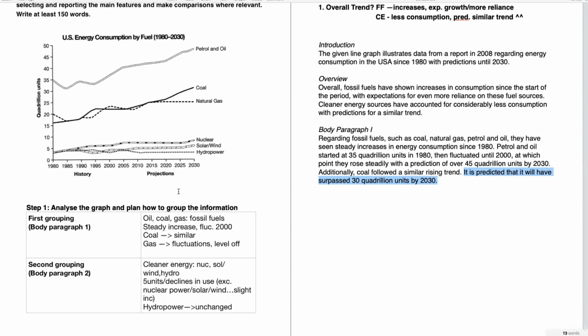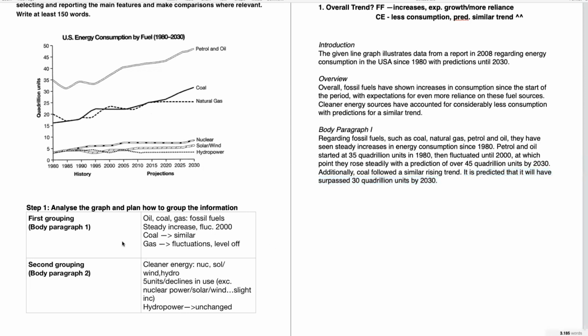Because you see here, our projections start from 2015 to 2030. So you want to base this off of what your chart says. I'm sure that IELTS will publish new material when it comes time for 2030, when 2030 is in our present. But for now, it's in our future. So we have to use the future perfect here. Again, I'll go over this later.